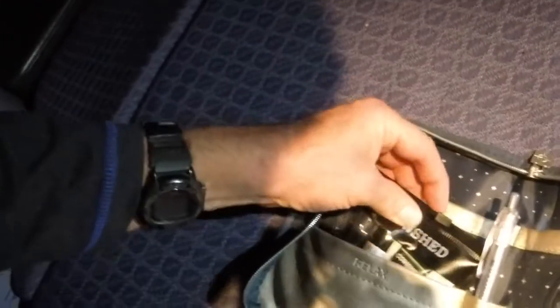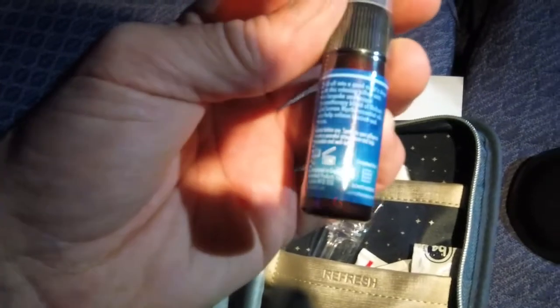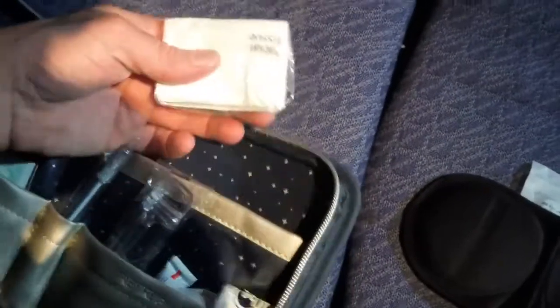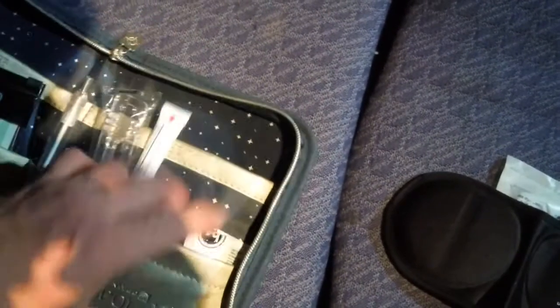Here in the kit we have this little bottle of Sleepy Cow Relaxing Pillow Mist, and you spray this on your pillow to create a peaceful atmosphere and help relaxation and well-being. It seems kind of silly to me, but it's here so I'll use it. It does have a good lavender scent with essential oils of Lemon, Myrtle, Melissa, and Valerian. There's also a lip balm, hand cream, a refreshing towelette to remove makeup, a little baggie of Kleenex, a small toothbrush with toothpaste, some peppermints, and some hand sanitizer.